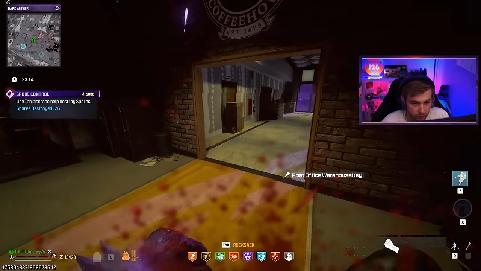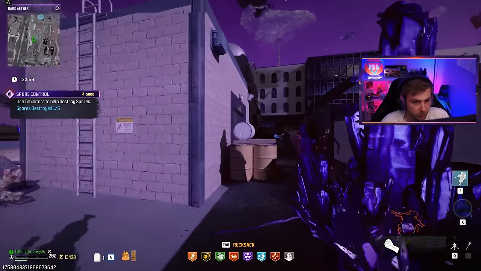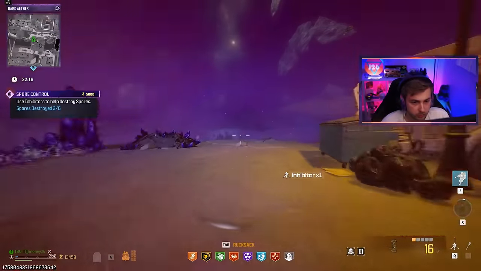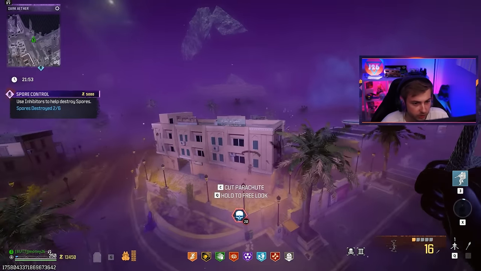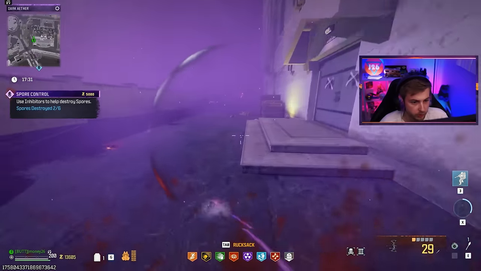Oh, a key? Post office warehouse key? Some DMZ stuff. Where is the post office even at? If I see it, you best believe I'm opening it. Actually, you know what? Side mission. Screw the spores. I'm gonna see where this post office is at. This map is huge. There's gotta be stuff on here that we haven't even scratched the surface of finding. I think this might be it right here. Hold on, Cashmere, please save me.